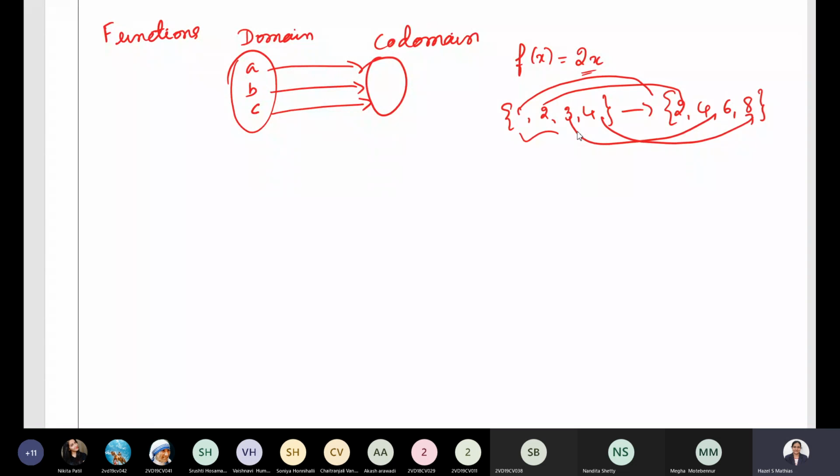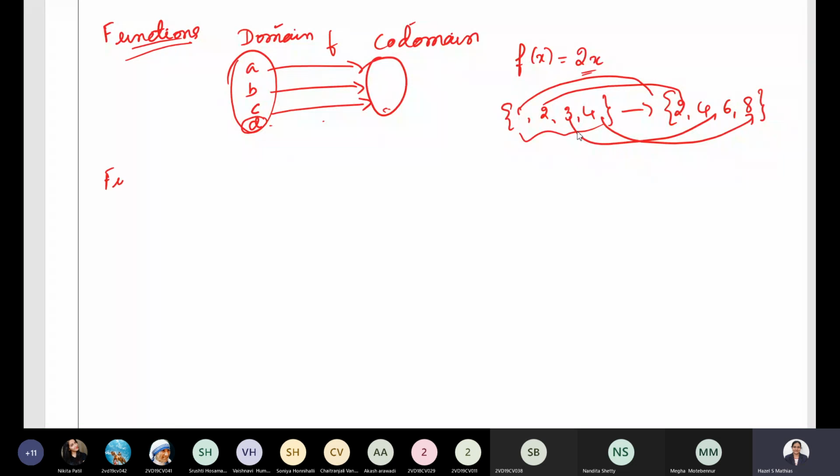So each member of the domain is mapped to a unique element of the codomain. Suppose you have an element, say D, in the domain which does not get mapped to anything, then it does not form a function. So there should not be any single element without mapping. All the elements of the domain must have an image in the codomain. Then only we can say that there exists a function. Okay, this is regarding functions.